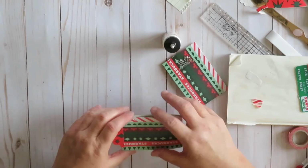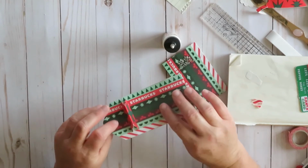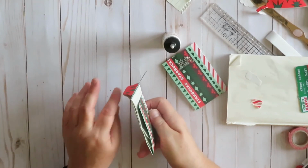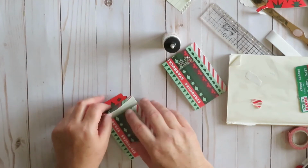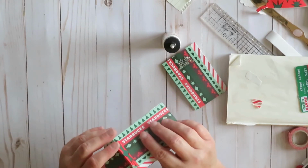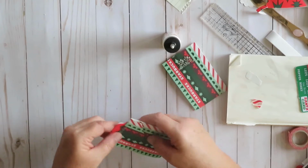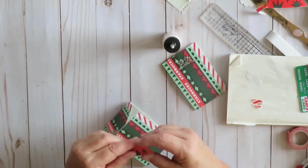And then when it opens up, you can still open it up like that. See, because I didn't glue right there, so you can still open it up. It's not great for writing though. I didn't think about that. Maybe I don't want to do it that way. Maybe I want to do it like that. And then that way it'll open up for writing. There we go. Okay.